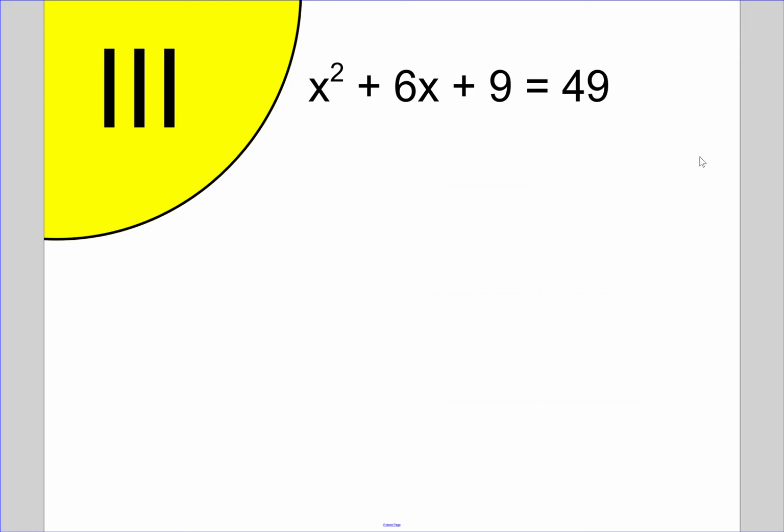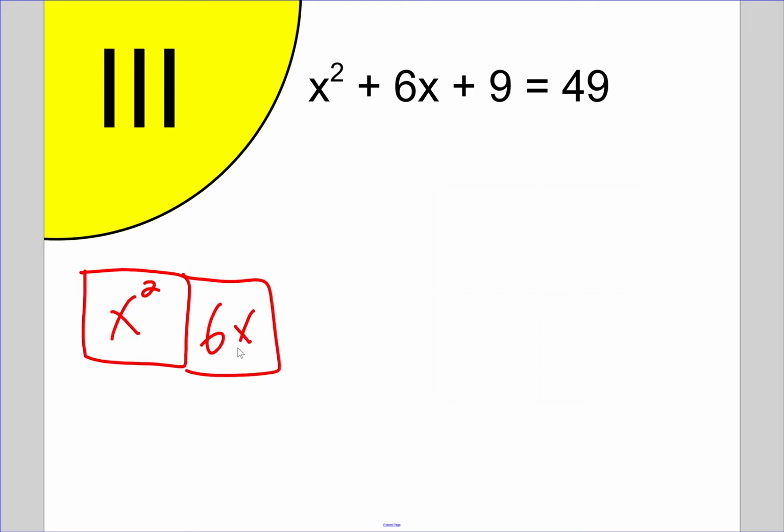Now, a lot of people go with some sort of area, right? Focused on x squared, 6x, and 9, and that equals 49. Or even if you subtract 9 from both sides, now you have x squared plus 6x, and this is a rectangle with an area of 40. But we've already seen that a rectangle is hard to work with. If we know the area of the rectangle, it's hard to find the dimensions, right? There's lots of different answers that it could be.